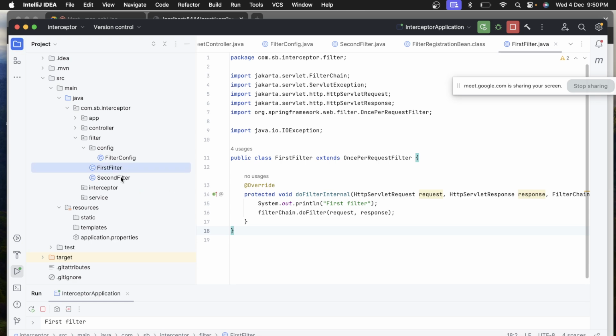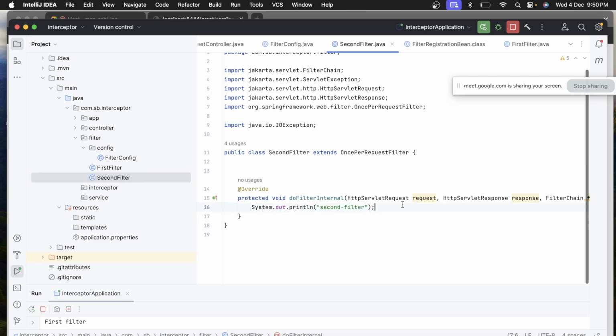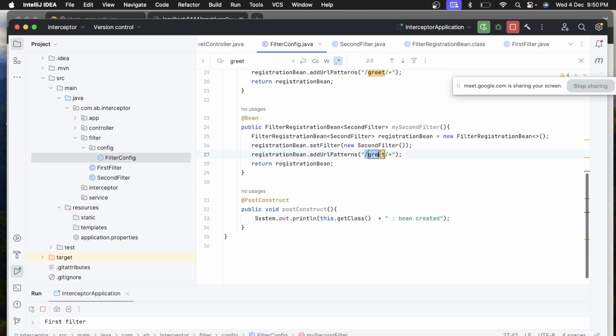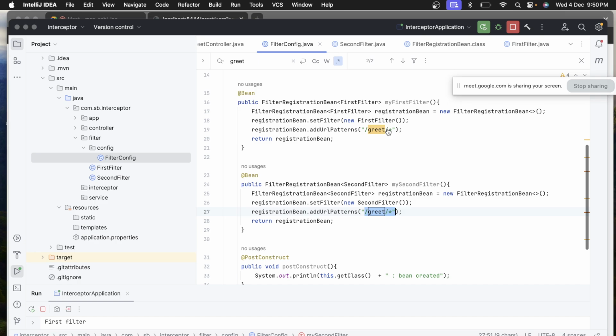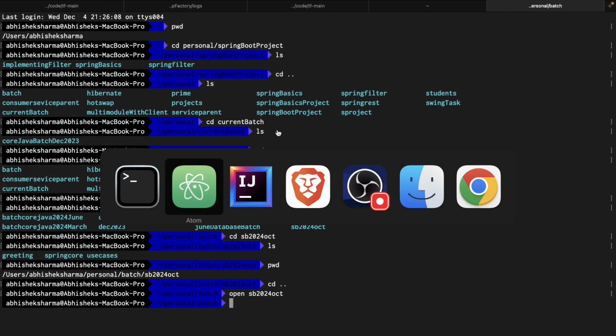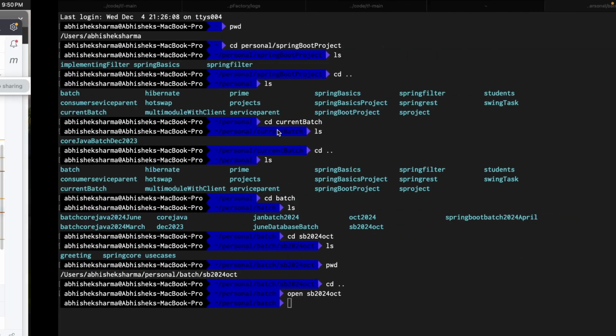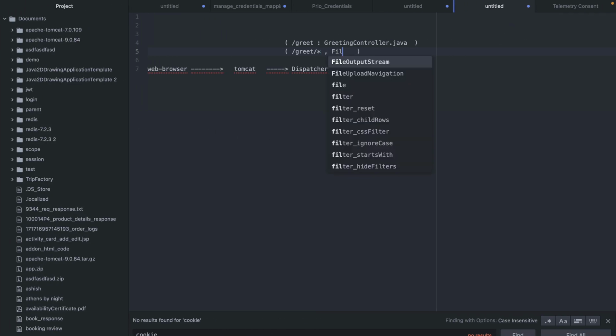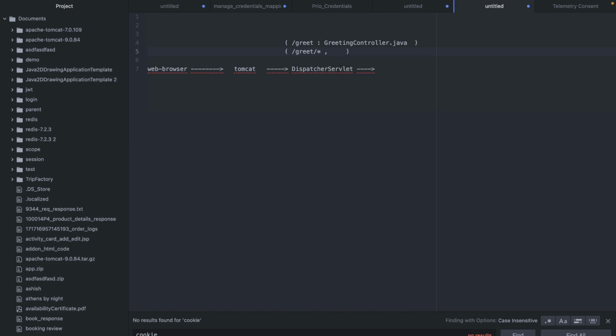Okay, let me just copy paste this thing in the second filter as well. All right. The thing that we have written over here, greet, it will have the data where we are. Okay, so this all data again, but I need to execute filter, first filter, first filter I need to execute.